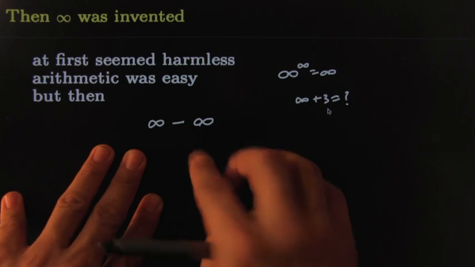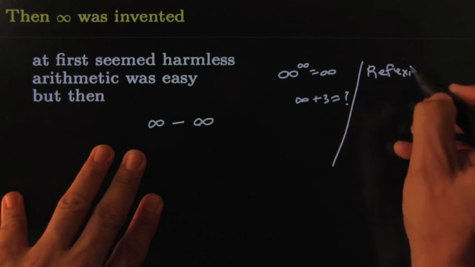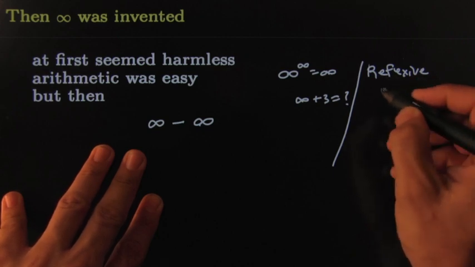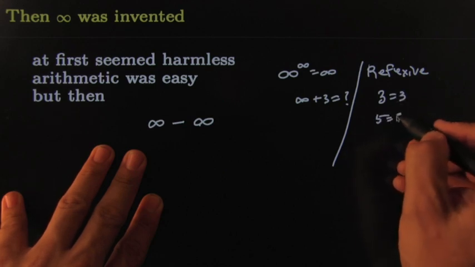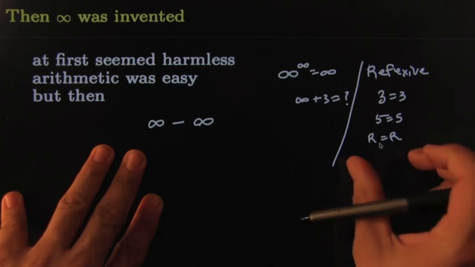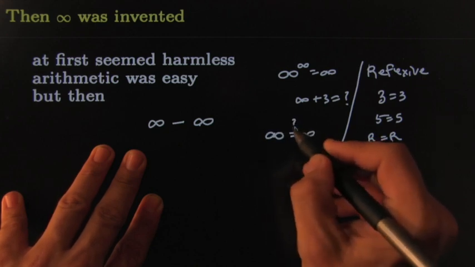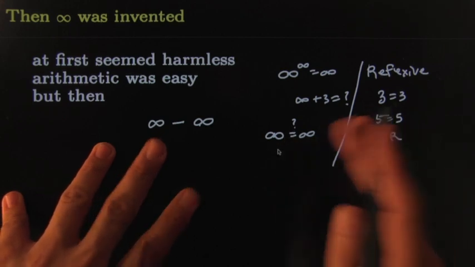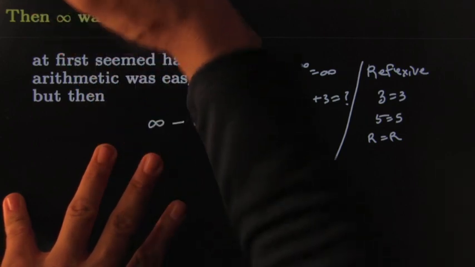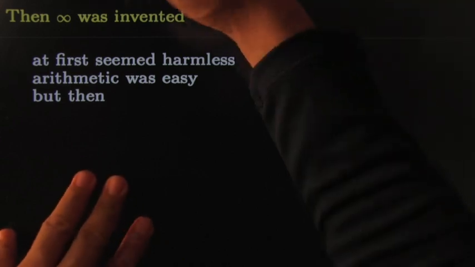All sorts of statements that were so easy and harmless in the world of real numbers become a lot more challenging when you add infinity. Something as innocent as the reflexive property: in the real numbers, every number equals itself — three equals three, five equals five. But for infinity, it's not always the case that infinity equals infinity. Not all infinities are created equal. All sorts of trouble arise because people went on inventing things like zero and infinity.